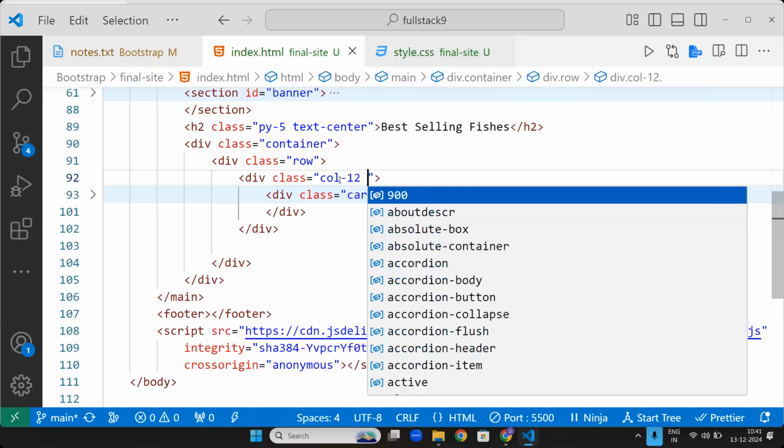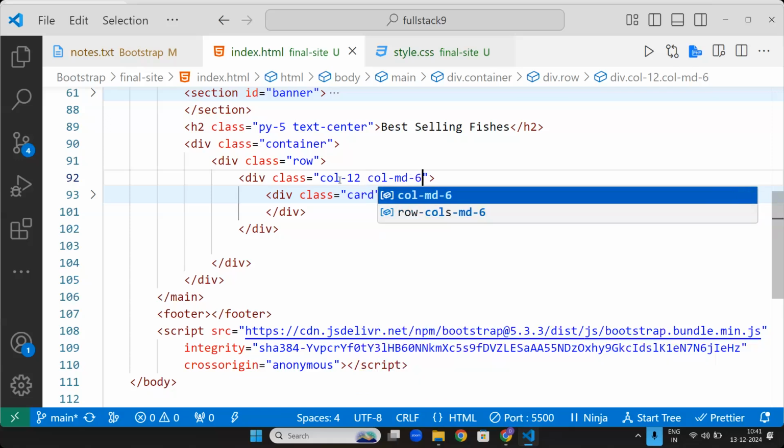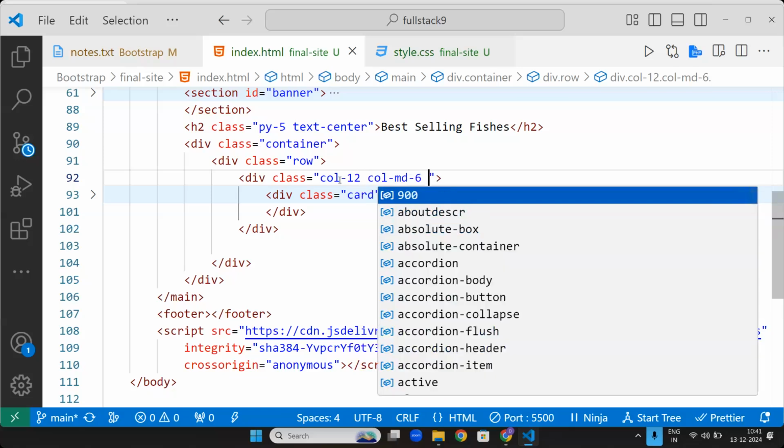In small devices, 576 and above, I will skip and go with medium devices. When I go to medium devices now, I want two columns. Total 12 columns, but you want two columns. So each column is how much? When I go for large devices, or 992, I want three columns.